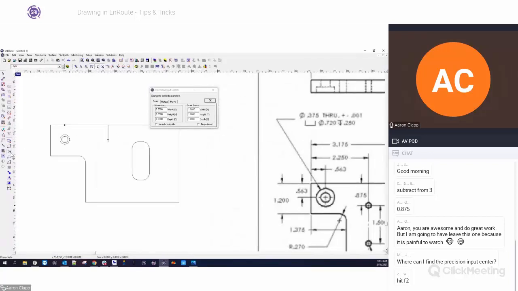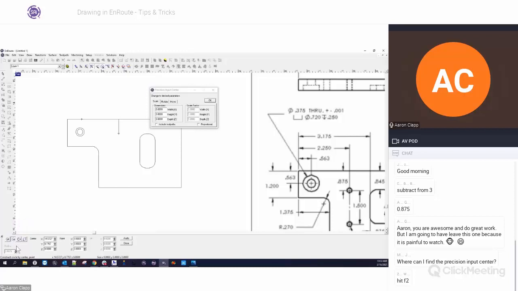Okay, and we have a 1/4 inch, 1.125, 1/4 inch hole here.